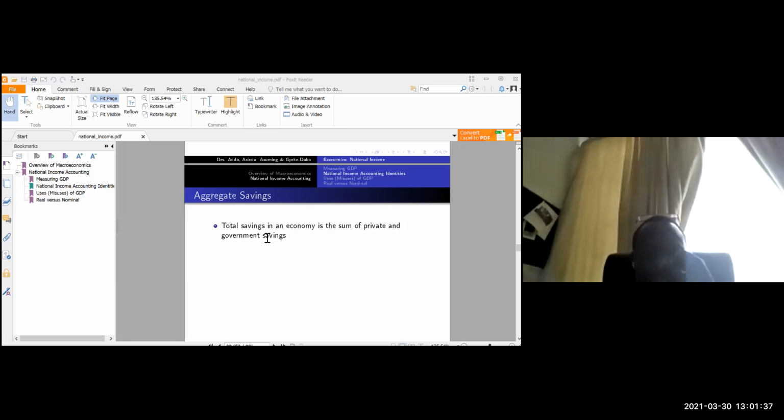Okay. In economies where the infrastructure gaps are very high, you find that the government is not saving. Government is borrowing so much. So then the total savings in the economy is very small. But you need quite a lot of savings so that these savings will translate into investments, right? So that is the very important thing that you keep in mind. You want to be in an economy where private savings is high and government savings is high, so it's easy for people to get access to funds and invest.